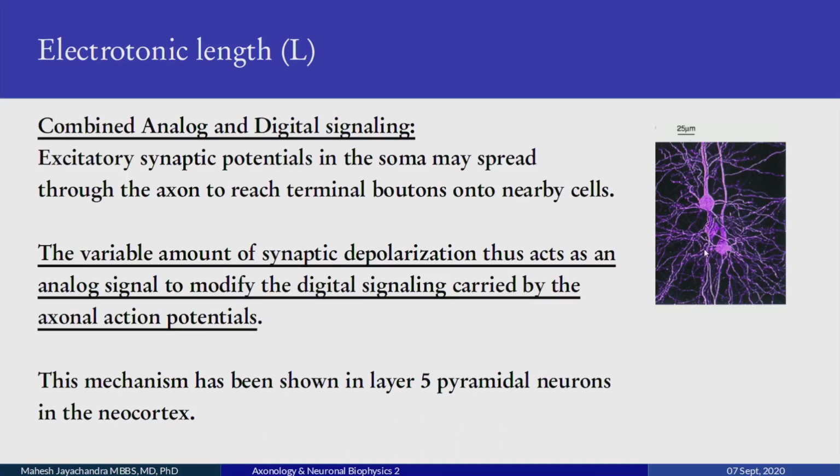The analog signals reach a threshold. Once it reaches a threshold, you have action potentials which are digital, all or nothing, and coded by frequency. These mechanisms have actually been found in pyramidal cells. So, you think of an analog computer over here, analog computation occurring in the dendritic branches, and this modulates action potentials coming out from the neurons, which is digital. So a single cell is a combined analog and digital supercomputer.